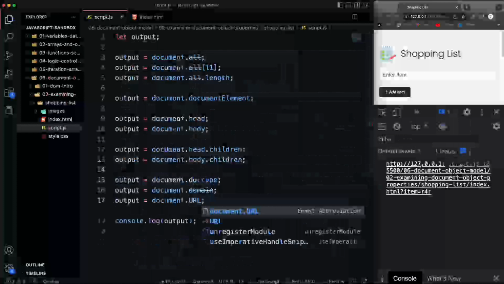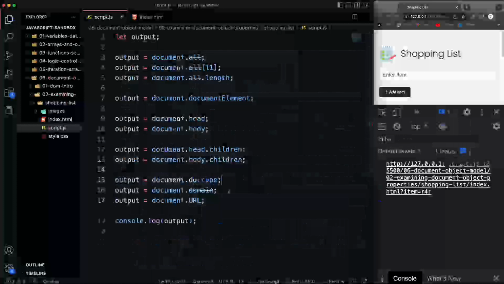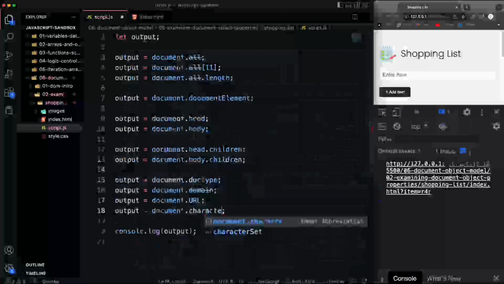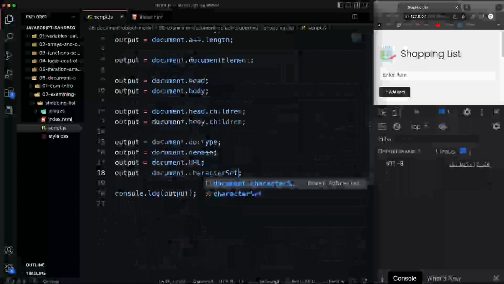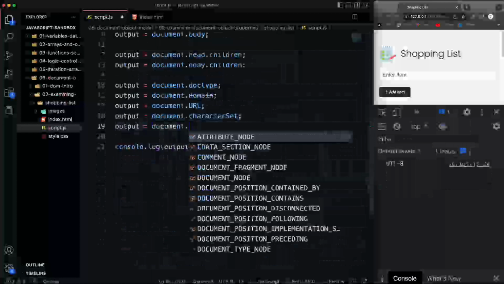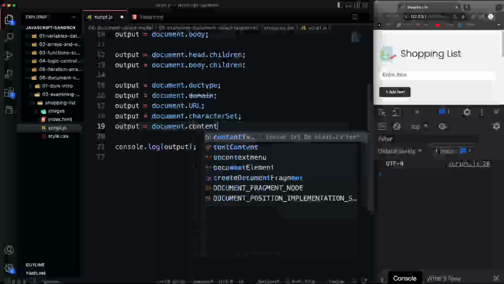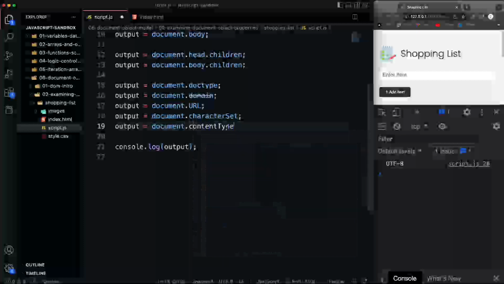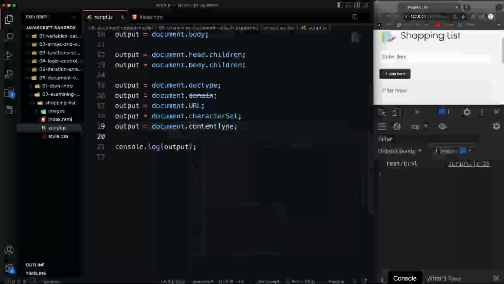So that's going to be the domain plus any page that we're on. We can get the character set, which is UTF-8. So just some things that you can get for your application if you need them. The content type, so we can say document.contentType, which is going to be text/html.